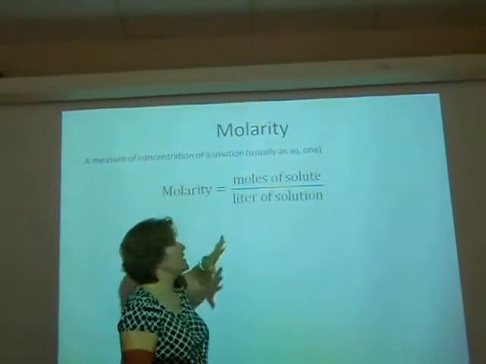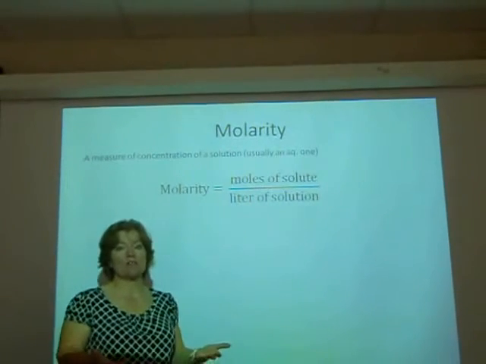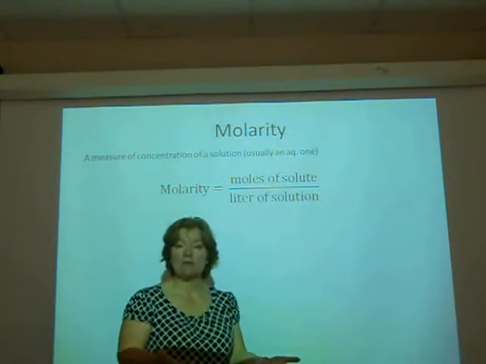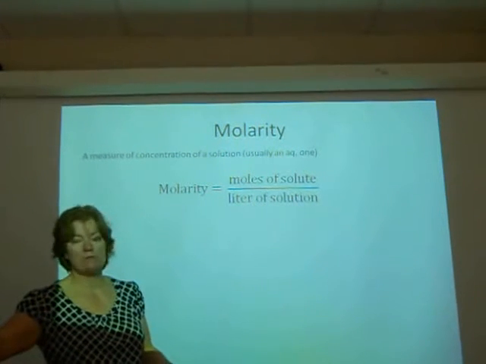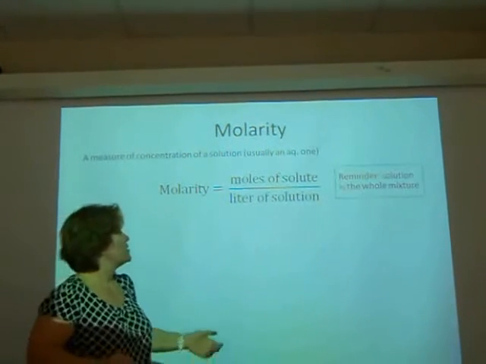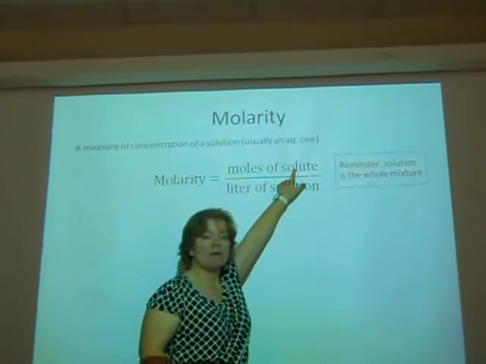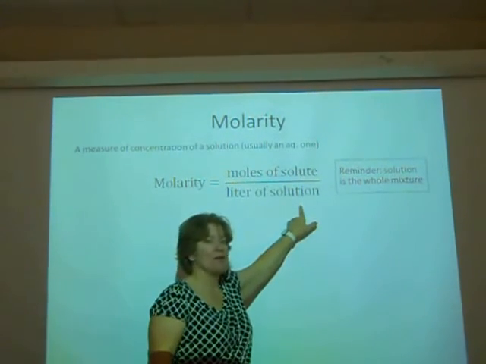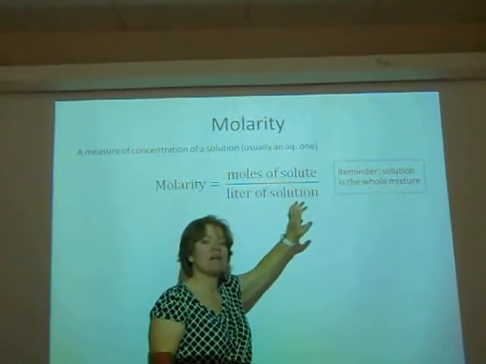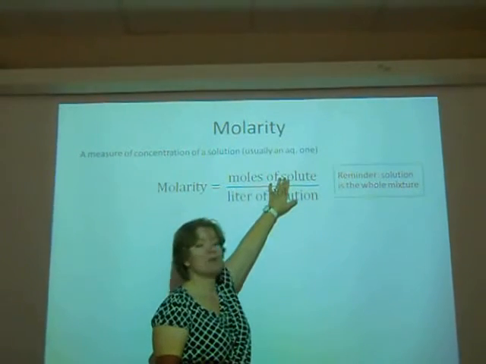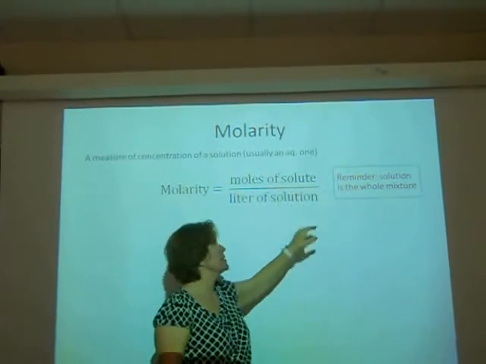Molarity is used to describe the concentration of a lot of solutions. We like it in chemistry because chemists use moles. So don't forget, the solute is one of the parts, and the solution is the whole thing. A solute and a solvent together make a solution, and it's really important to identify the solute and the solution.